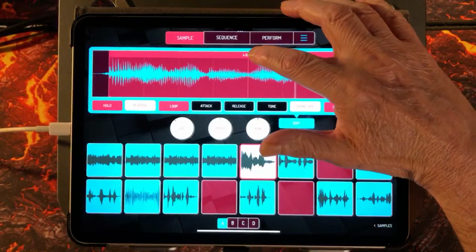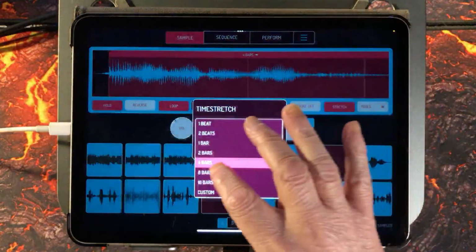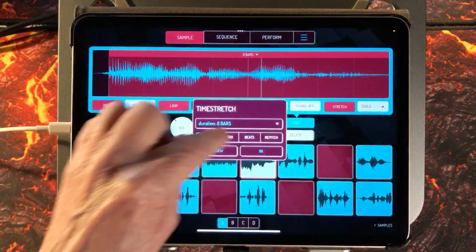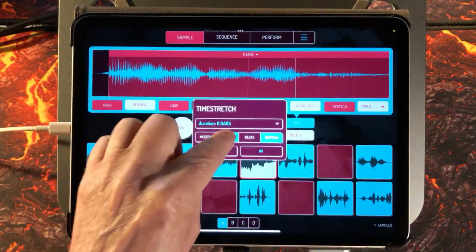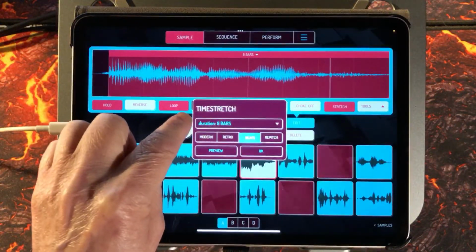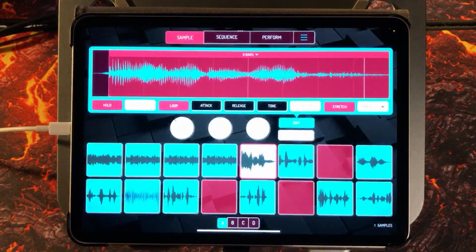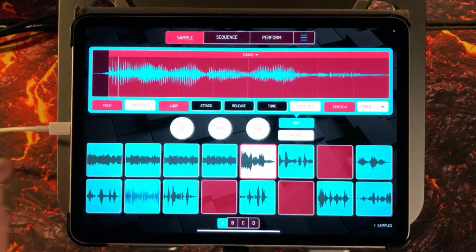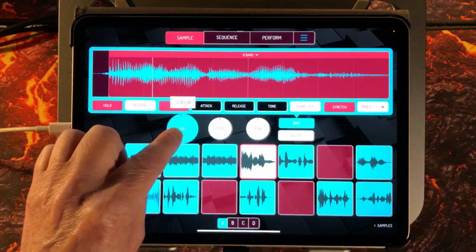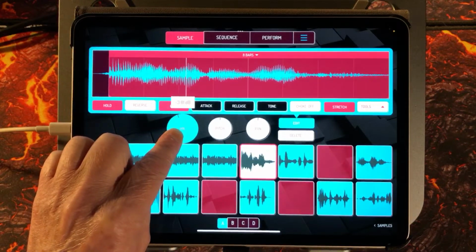We can actually make it even cooler. We could go like, okay, let's go over 8 bars. And let's have that. Yeah, in beat mode. So much cool stuff you can do.